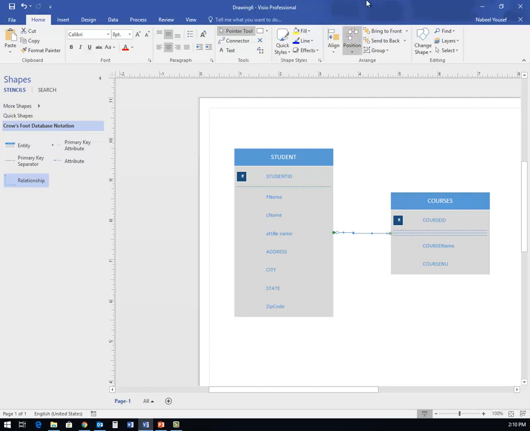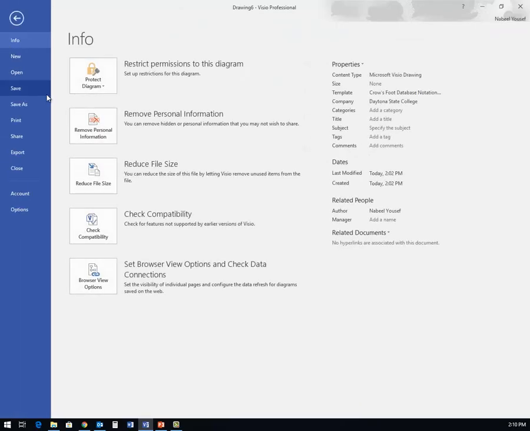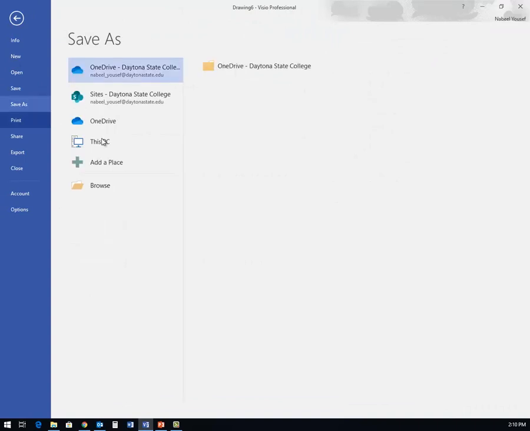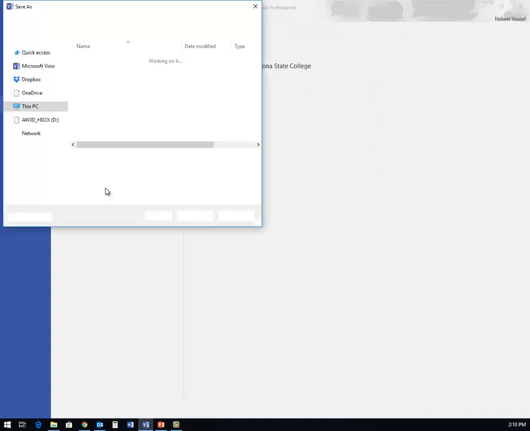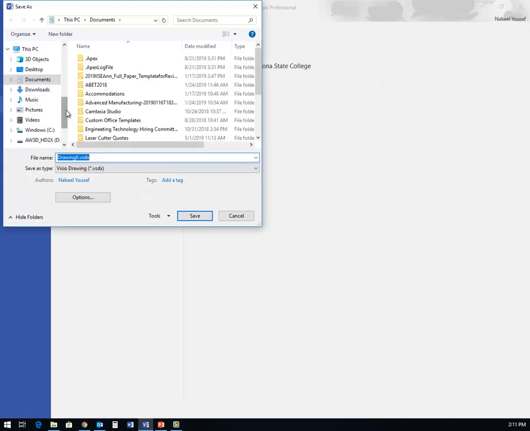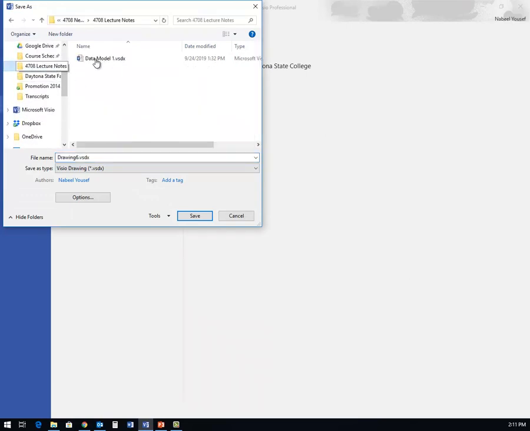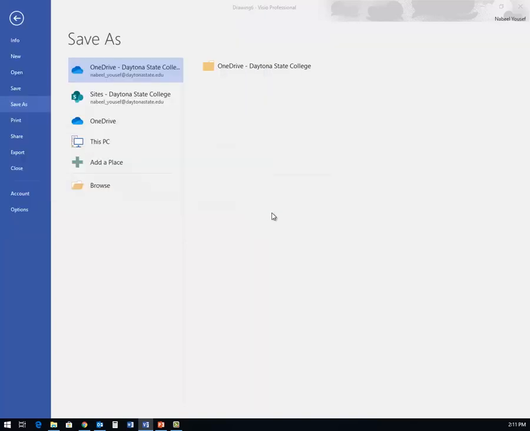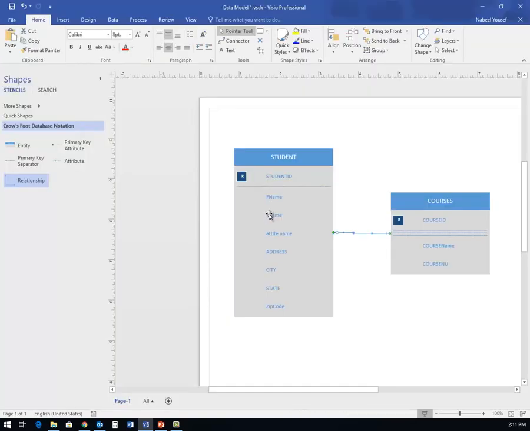So what do you do? You can save it, so it will be File, Save As, and Browse. And you can name it Data Model 1 and then save, and that will be your data model.